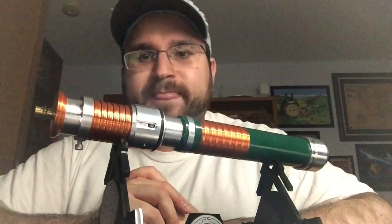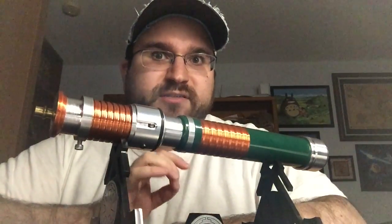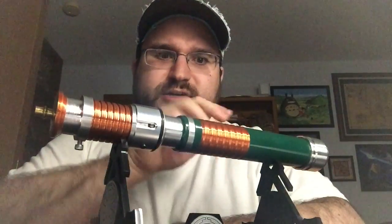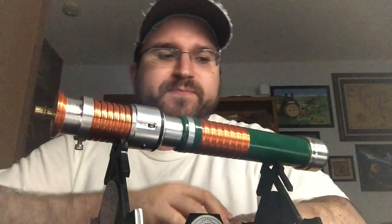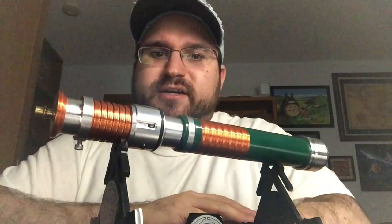So I said, sure. He photoshopped a picture of the Ascend with the different colors that he wanted and where he wanted everything to be. I had him pick out the specific powder colors that he wanted. So he picked out this really nice dark green and then a translucent copper. And so I took everything out, applied the powder, and then reassembled the electronics and put them in. And now it's time to show it off to you guys.